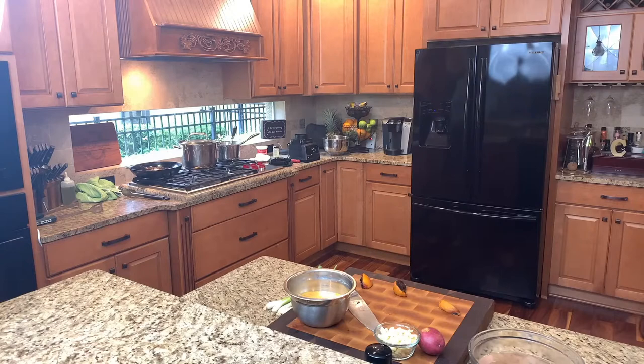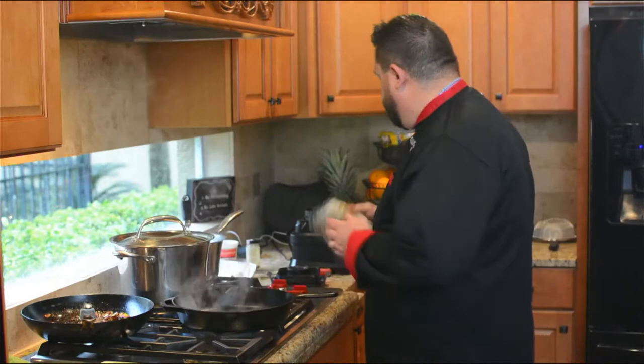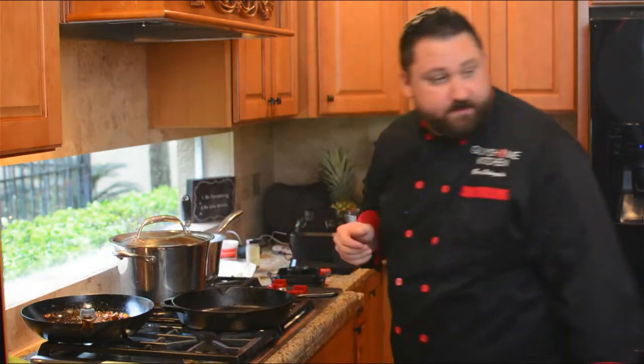Okay, just getting the dish pan cleaned out a little bit so the smoke alarm doesn't go off again. Let's check in on the potatoes here. Those should be done soon.